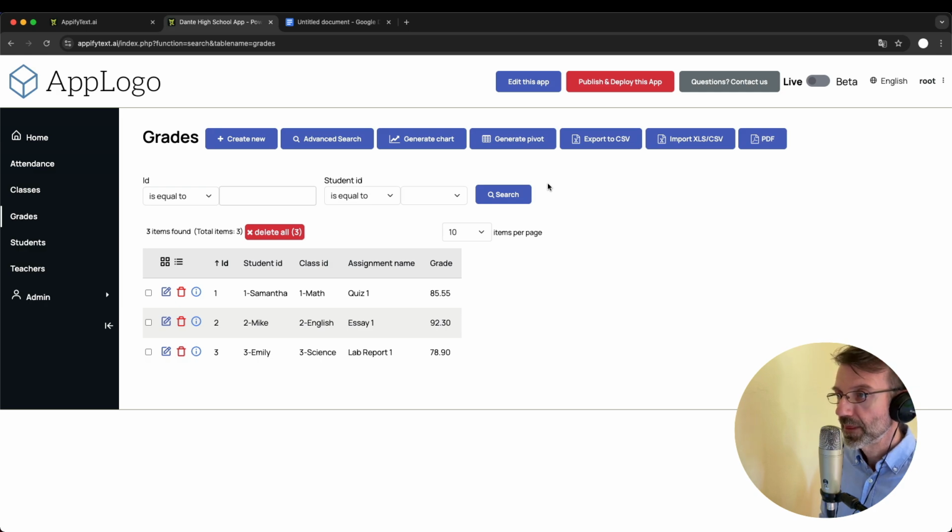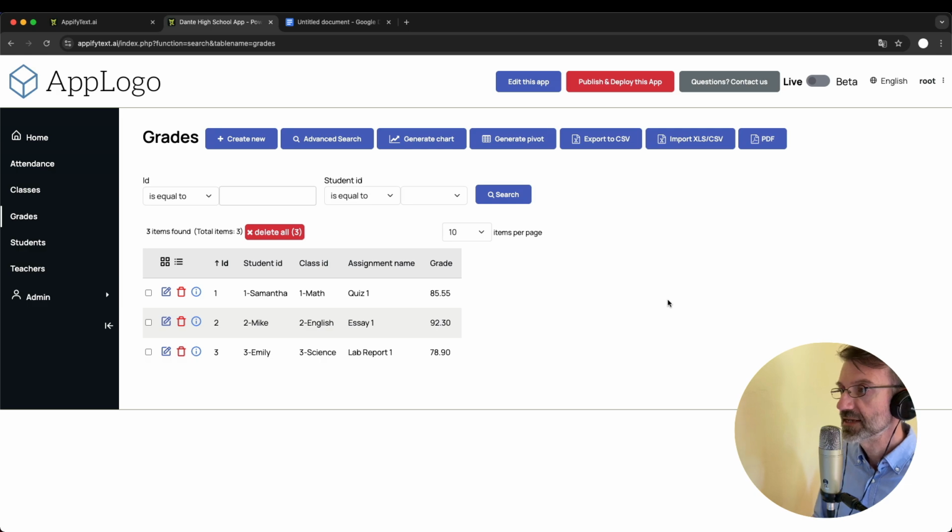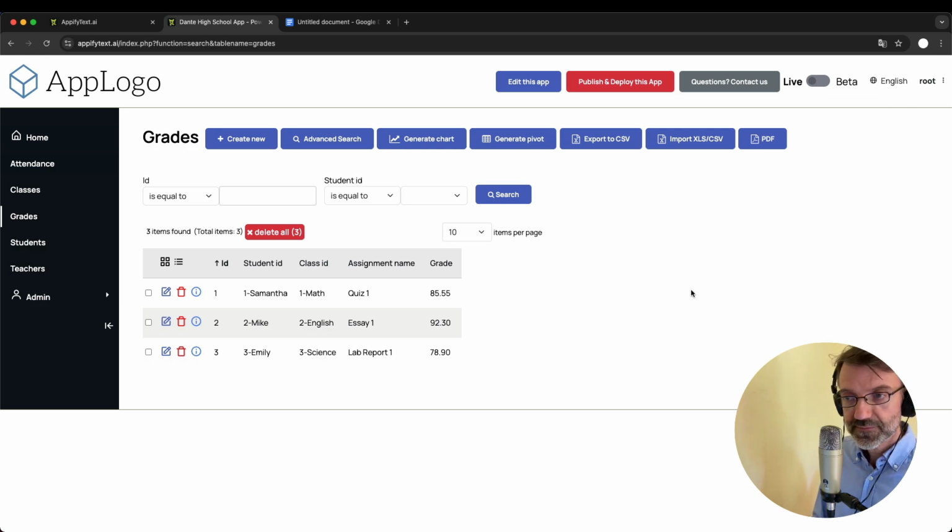Finally, let me tell you that it is a responsive application, so it works great also on small mobile devices. You have 23 languages here, and that's it for our general overview of the application.